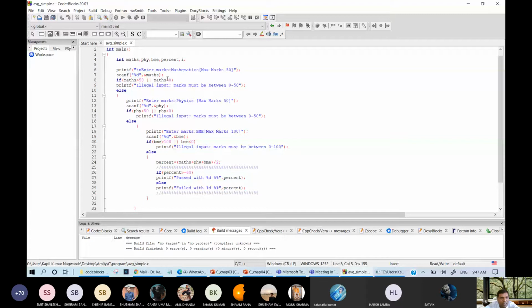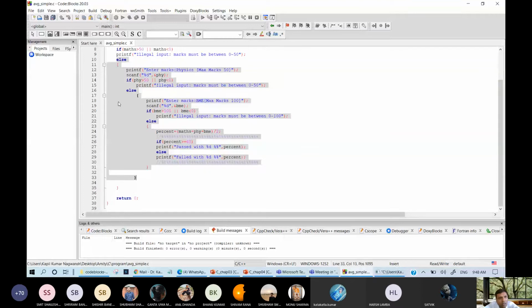This statement says that if the marks are greater than 50 or less than 0, then this will be illegal input. Marks that are negative or more than 50 are illegal input, because you are trying to get marks out of 50. So it will print illegal input, and all the remaining statements I have put inside the false branch.